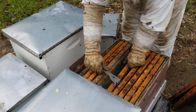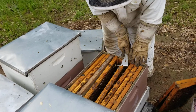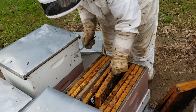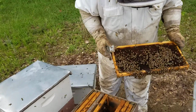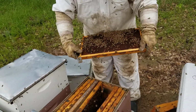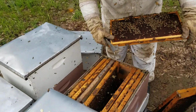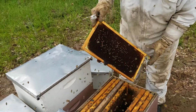I tell you, there was eggs in the top, or brood in both the top and the bottom. Might see if I can find another second frame of eggs while we're here. Yeah, I like what I see here, so I'm going to go ahead and take an additional one.